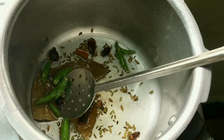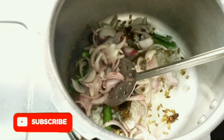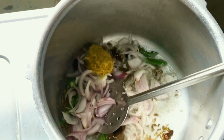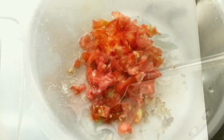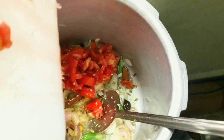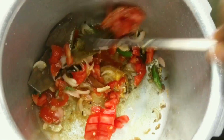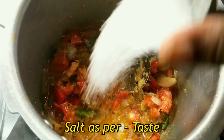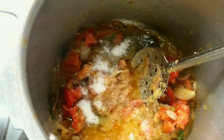And I have taken 1 onion and sliced it, and 1 teaspoon of ginger garlic paste and 3 green chilies. First add the green chilies, then onions. Later on add the 1 teaspoon of ginger garlic paste. To make the gravy a little bit thicker and also to give the tanginess, I am adding 2 medium-sized tomatoes. These ingredients are good to serve 3 to 4 people.